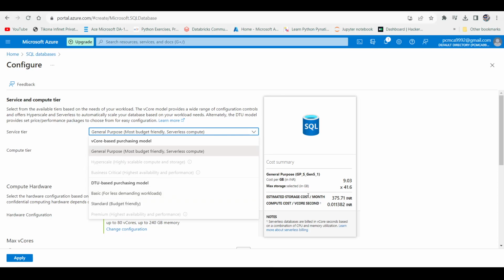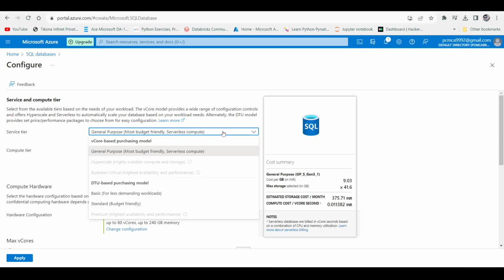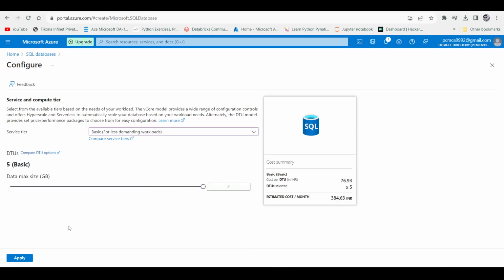In general purpose the cost per GB is 9 and maximum storage in GB is 14. If you select the maximum, we will charge the maximum amount. Our demo is small scale, so I'm selecting basic for less demanding workloads, and I'm going to apply.